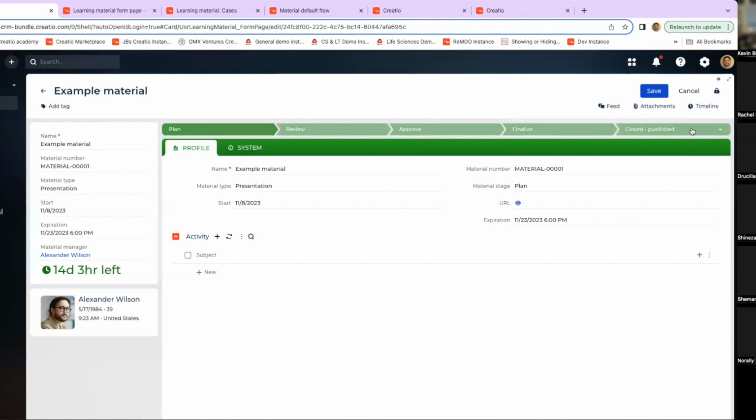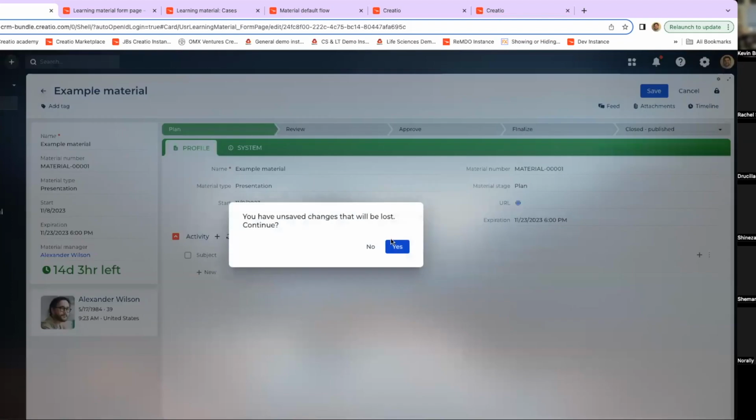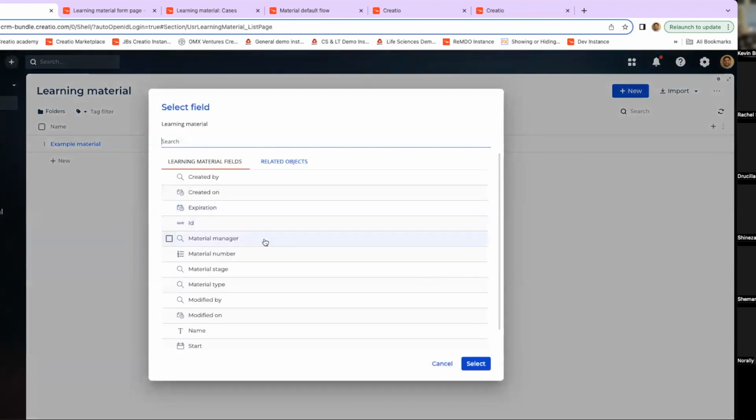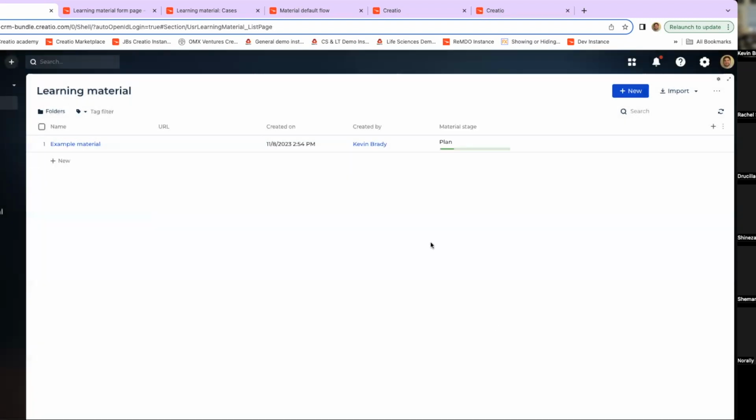And if I wanted it to be just progress steps, that's all I need to do. It's just visually how far along is this bar. And then one of the neat things in the Freedom UI, if I go back to the list view, and then I'll have to add the column for material stage, is the stages can have a little progress bar to show how full they are as elements are moving down the workflow. So that's the starting point. That's our dynamic cases in existence.